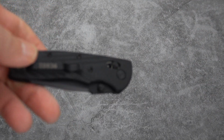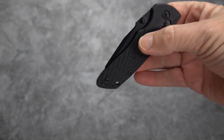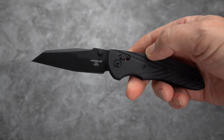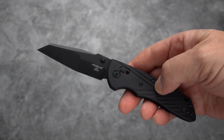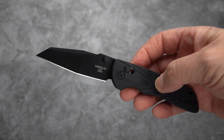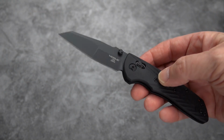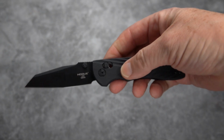And yes, here we have the Hogue Deka, all black version. I actually wanted the satin with the blue Damascus. Really couldn't find it anywhere at the price I was looking for, so I opted for this one. It's kind of classy in all black.